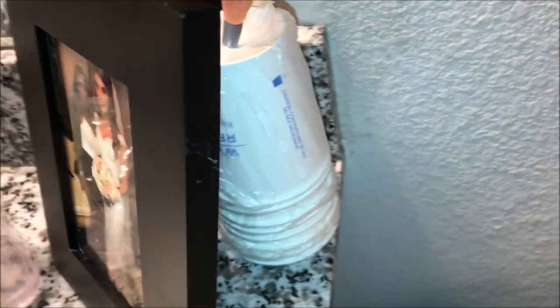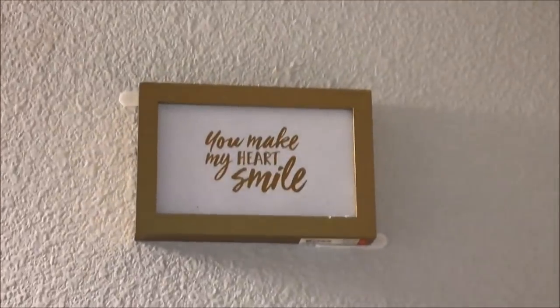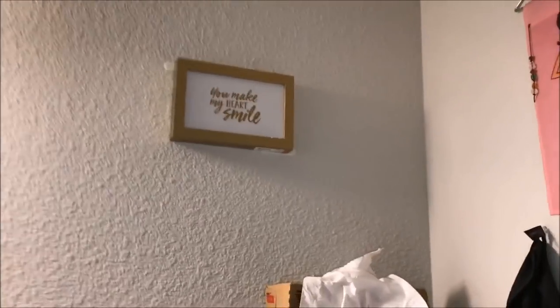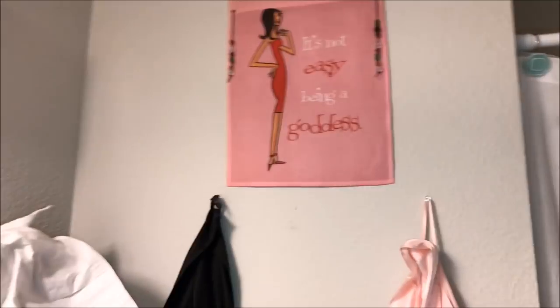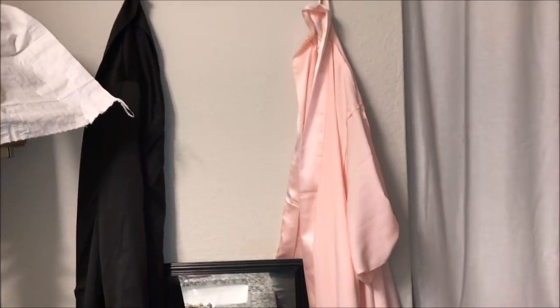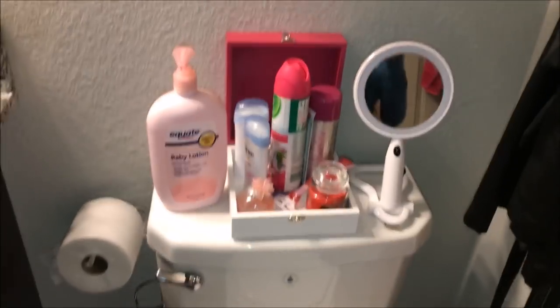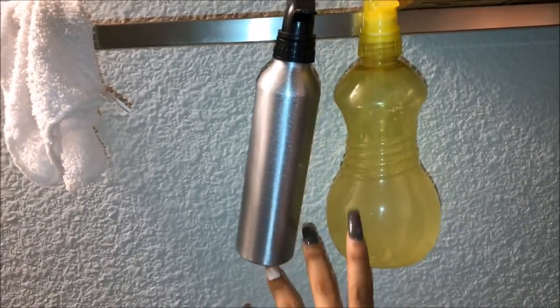This is a picture of me and Morgan at her wedding. I keep some cups that I grabbed from the hotel back here just to gargle mouthwash. This is a hand scrub and this is for my face. I got a little wall decor up there — one says 'You make my heart smile' and the other says 'It's not easy being a goddess.' Down here I have my two robes, my pink one and my black one. And this is a full-length body mirror. Moving on to my toilet area, this stuff is out because I've been cleaning today.